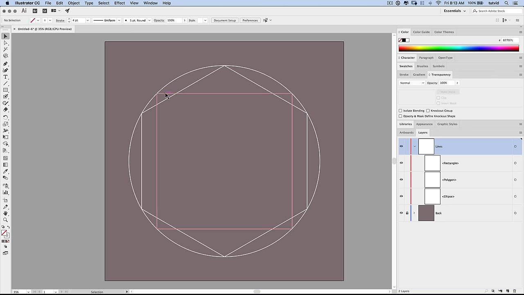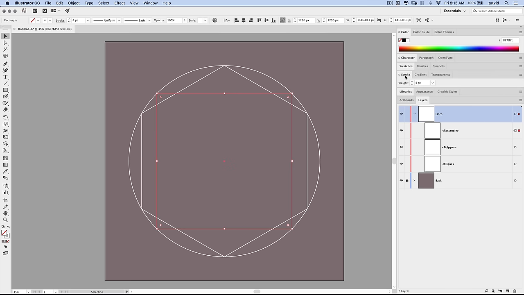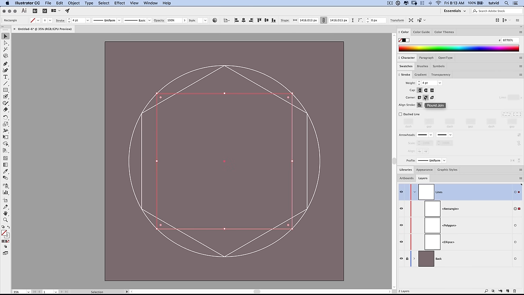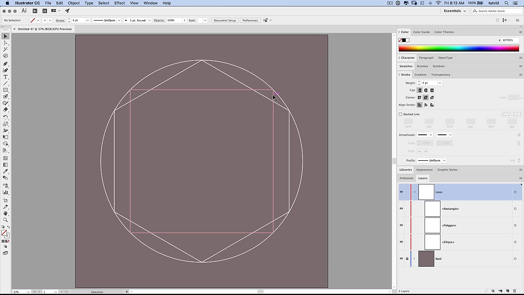Now, if you see a tiny little bit of overlapping stroke, just select this up here in the stroke panel. All we need to do is set the corner to this rounded corner, and that's going to get rid of that area that's sticking out. Well, at least it should. It actually didn't there because the width of the stroke is too small. We could do something like align the stroke to the inside, and that'll definitely get rid of it. But I don't want to mess around with my stroke too much. I'm going to leave it. We're going to let the glow take care of it. There's going to be a little bit of overlap, almost like it's rough neon or something. So I'm not all that torn up about it.